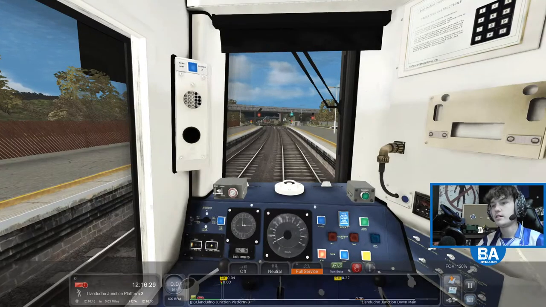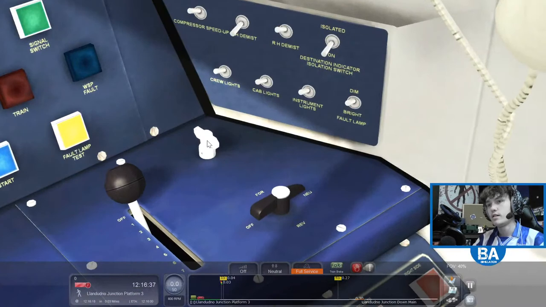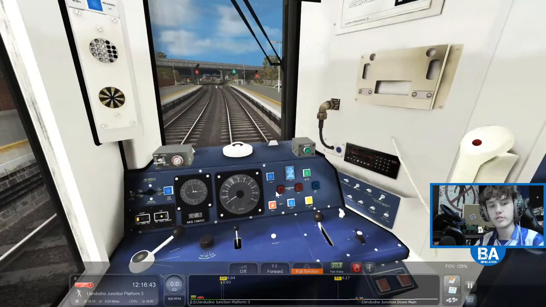Anyway, let's put the chair up a little bit. I need to recline it a little bit. That will do. I think this one's already ready. Set that to forward. Right, Llandudno Junction at the moment.